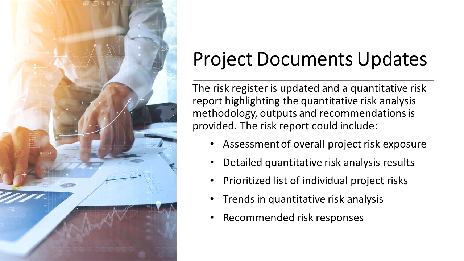think about what could be in this risk report by now. We could have an assessment of overall project risk exposure that needs to be, of course, reported to stakeholders. We could have a detailed probabilistic analysis of the project. We could have a prioritized list of individual risks. We could have trends in quantitative risk analysis results, and we could have recommended risk responses. These are some of the things we could have in our risk report by now.